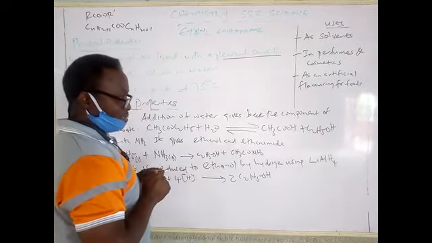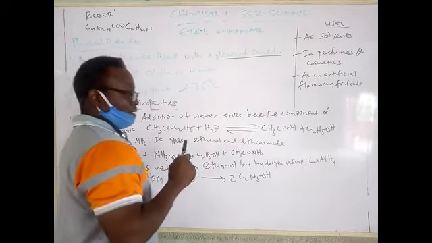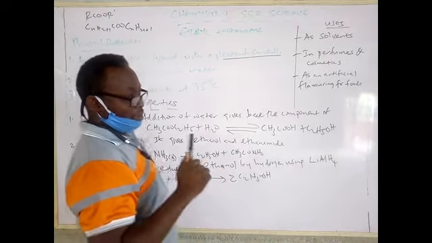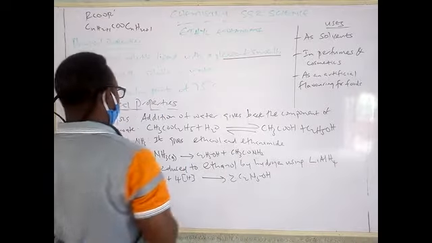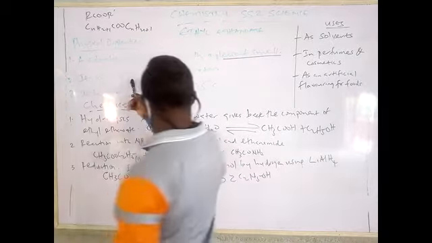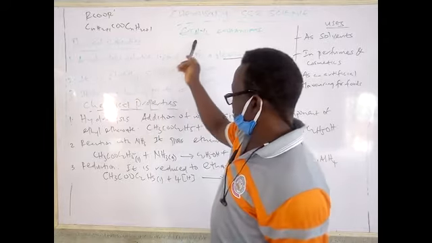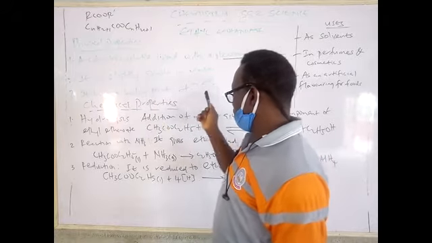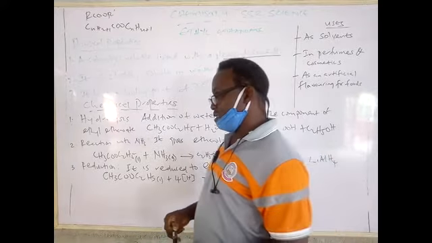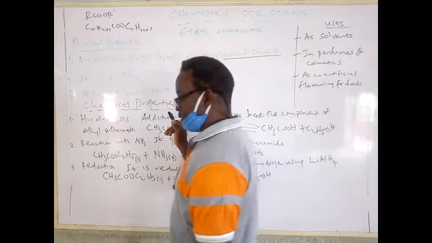So if you are asked to mention a physical property that distinguishes alkanoate from all other organic compounds, the answer is pleasant smell. Number two, it is slightly soluble in water. Alkanoate, specifically ethyl ethanoate, is slightly soluble in water and it has a boiling point of 75 degrees Celsius. I'll quickly move on to the chemical properties.